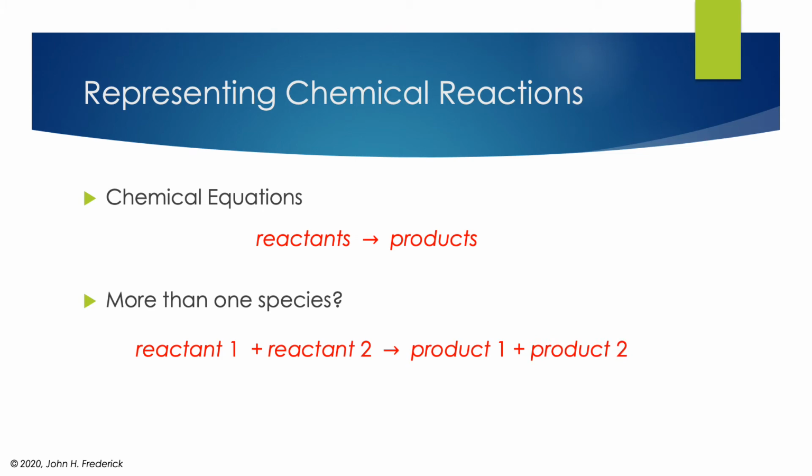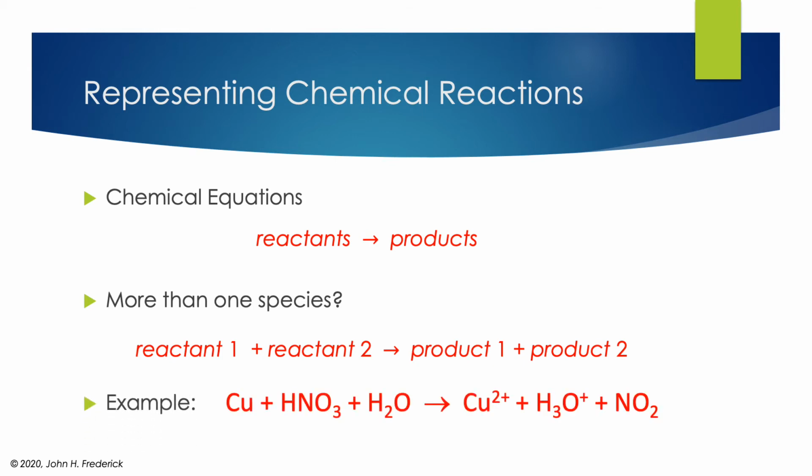Sometimes there's more than one species among our reactants and products, in which case we would simply add them up. So you can see in this way a chemical equation is very much like a mathematical equation. We're going to add things together on the left-hand side, and they're going to go through some sort of chemical change process, and they will end up as products on the right-hand side. A good example of this might be the reaction of copper with nitric acid. This is a popular demonstration in a lot of general chemistry courses where you might take a penny, which has copper in it, and drip some nitric acid on it. It's a very vigorous reaction, and it has a color change, and it generates a gas. It has basically all the things you want in a reaction that has visible changes.